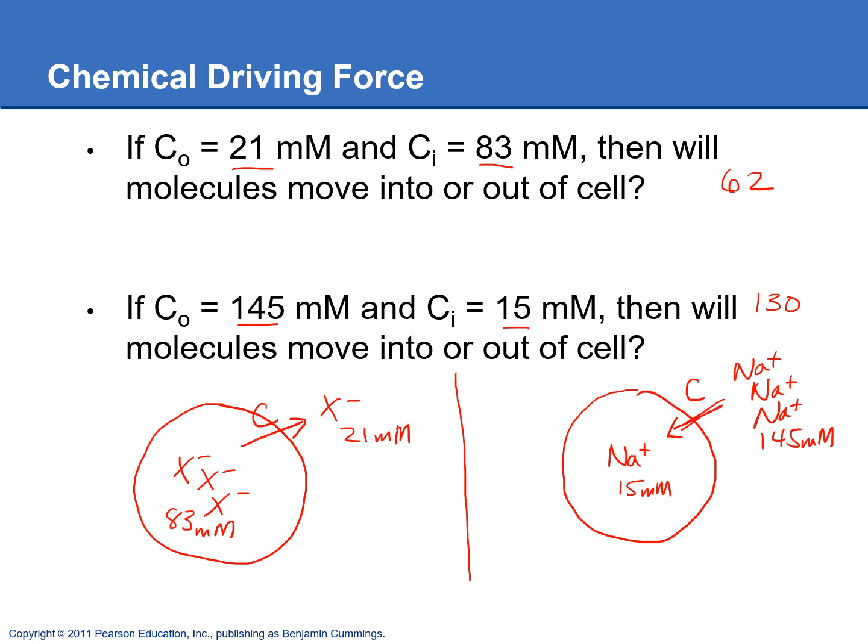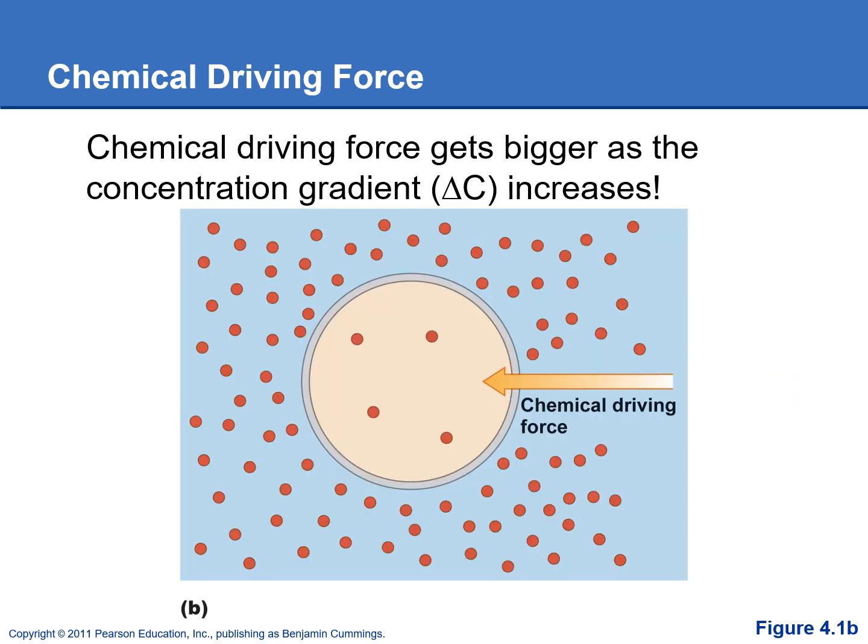So I would actually draw a much thicker arrow over here with the sodium just to show that, hey, I've got a much larger concentration gradient with the sodium compared to whatever ion X is. And so the chemical driving force for sodium is actually a lot stronger than it is for that other ion X. Okay, just because the larger the concentration gradient is, the larger the chemical driving force is going to be. Okay, and I know that you guys have learned that before when you've talked about concentration gradients.